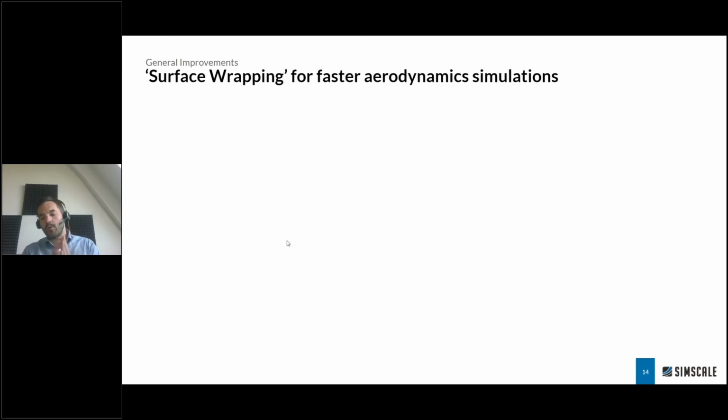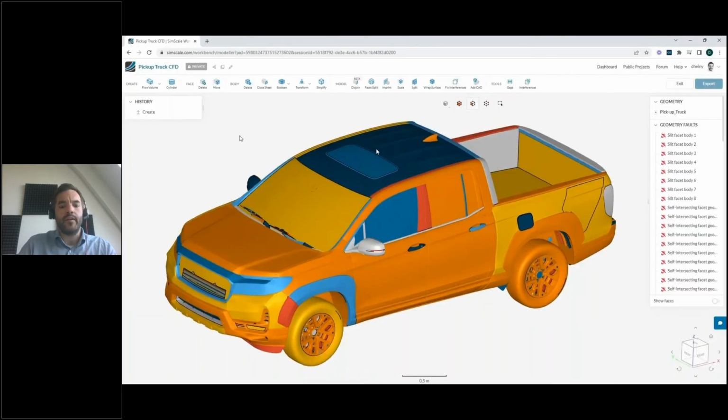And so we have a whole host of methods by now. The immersed boundary method we've seen earlier is one of those methods that allow us to deal with complex geometry, with excessive detail, with geometry that's dirty or ill-defined. And surface wrapping is another one. Let's see it in action. So we hop over to a video again.